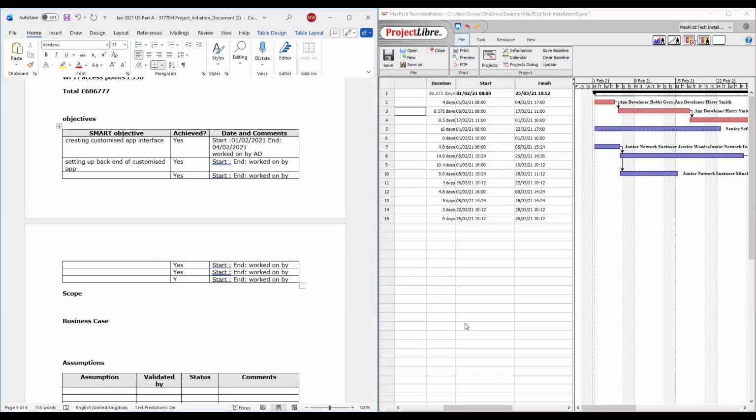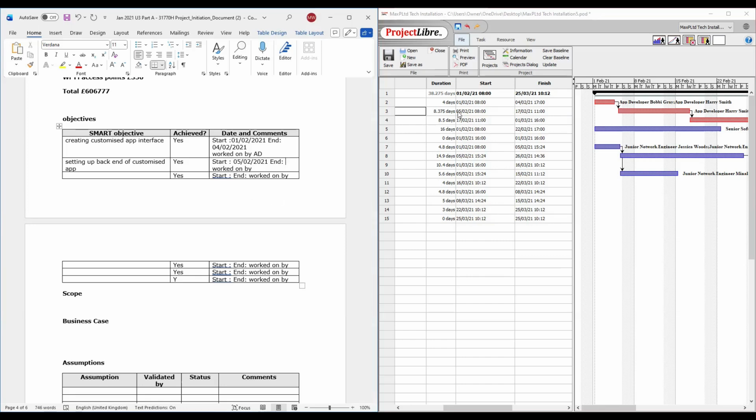So setting up backend would be 5/2/21 start date, and ended 17/2/21.